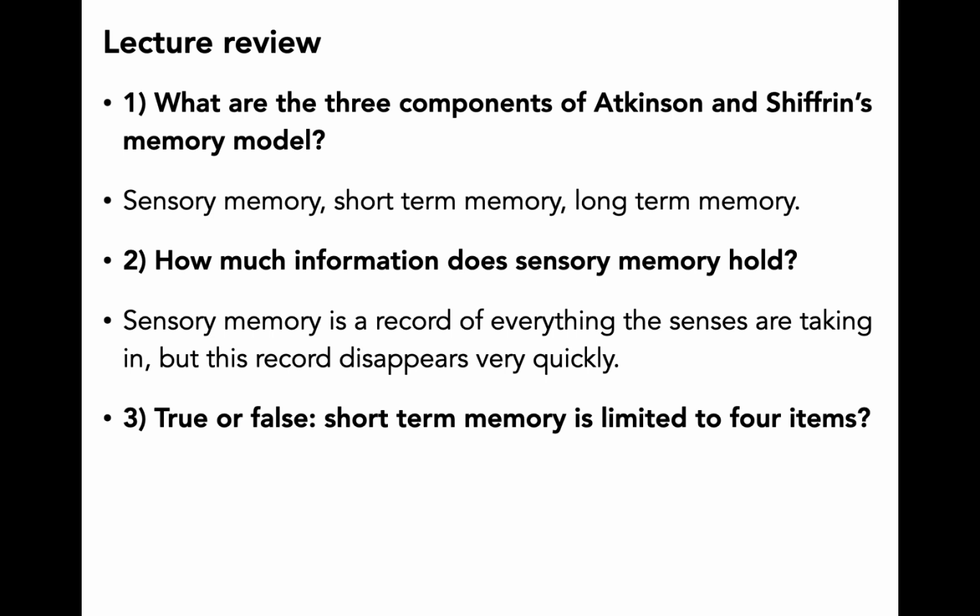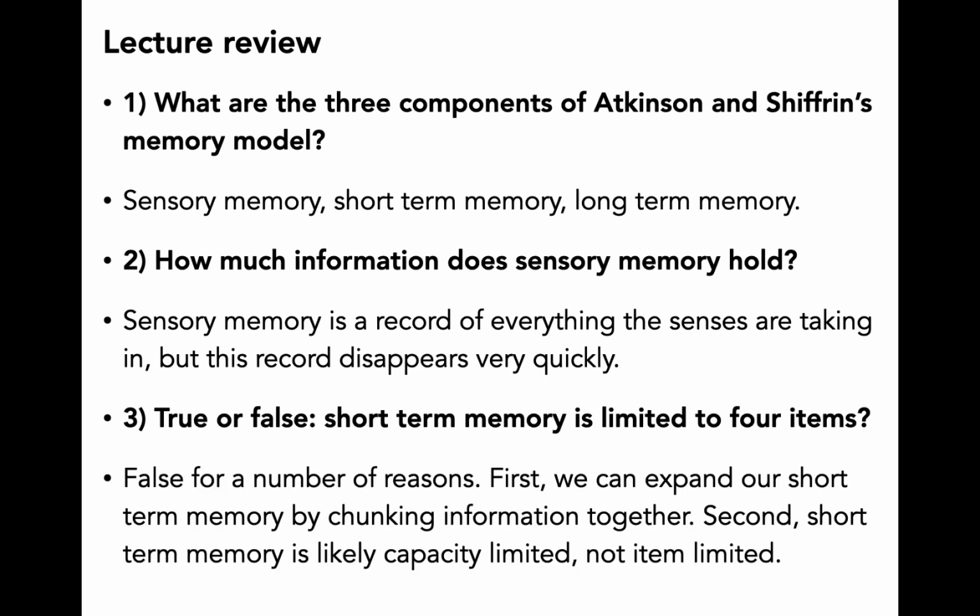Question 3, true or false? Short-term memory is limited to 4 items. False for a number of reasons. First, right, we can expand our short-term memory by chunking information together. Second, there's more evidence now that short-term memory is likely capacity limited, not item limited. So it depends on how complex those items are. If they're very simple things, maybe you can remember more than 4 items in short-term memory. If they're very complex, maybe you can only remember 2.